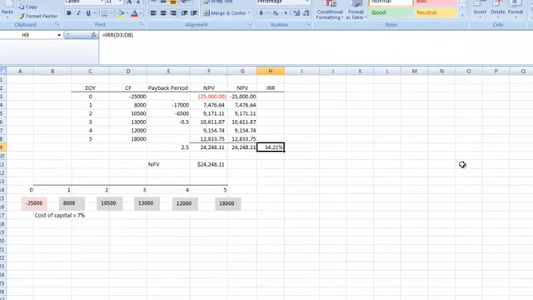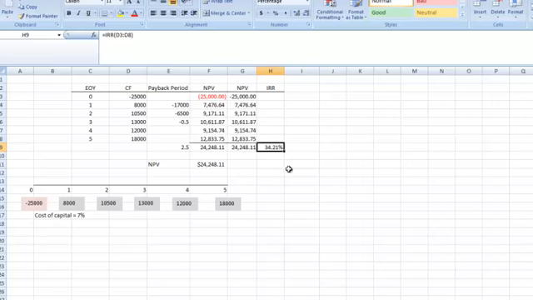Our internal rate of return is 34.21%. So should we accept this? Yes, because when our internal rate of return exceeds our cost of capital, that means it's a good project.